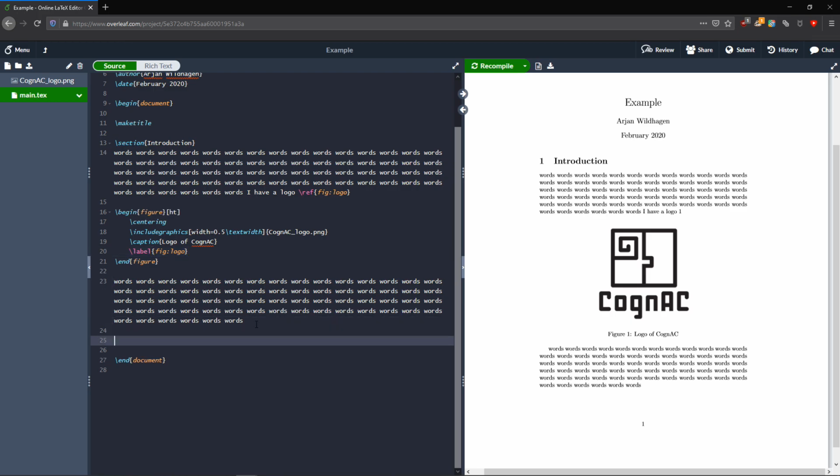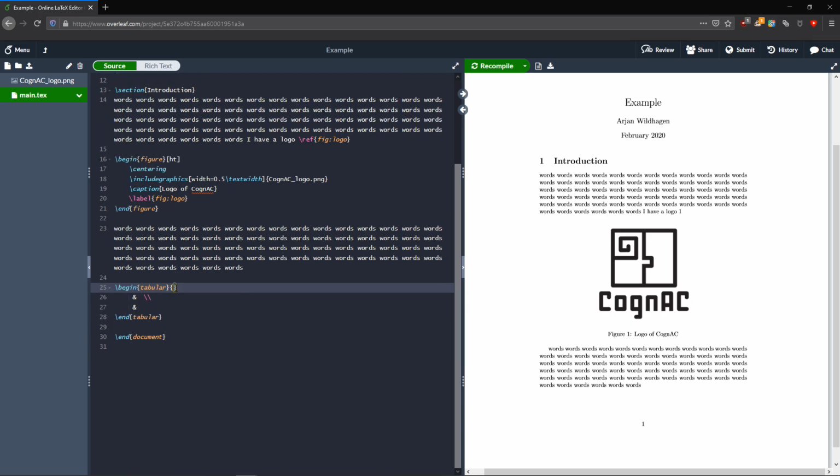Something else that we can do is using tables, starting a new environment called tabular, and we auto-complete it and LaTeX fills it up like this. And here, in the second curly brackets behind tabular, we can define how many columns we want, with our text alignment per column. C is for centering the text in the column, L is for left alignment of the text, and R is for right alignment of the text.